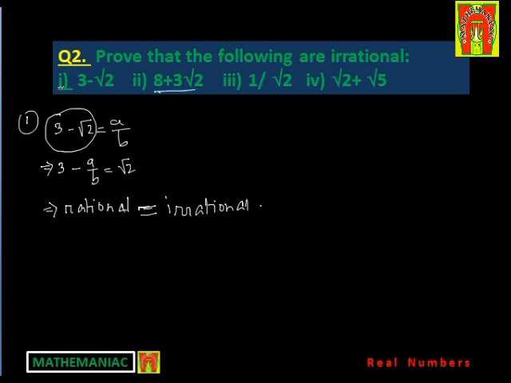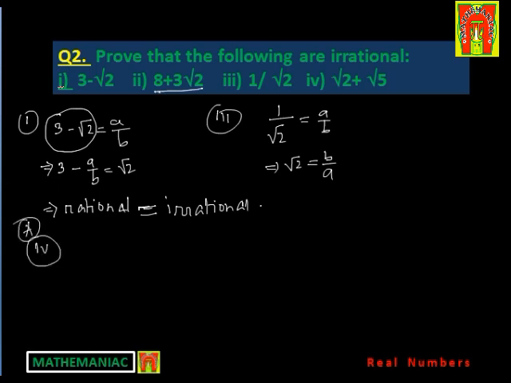Okay. So now it is worthless to discuss this. We'll come to number 3. 1 by root 2. I'll consider it on the contrary like this. So root 2 will be this. Now it is very clearly irrational and this is rational. So can a rational be equal to irrational? Again same concept. So it is a contradiction and therefore it cannot be true that it is rational. So it is irrational.